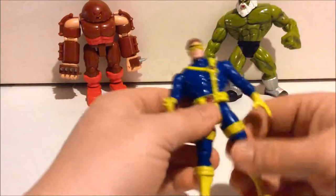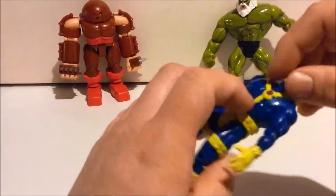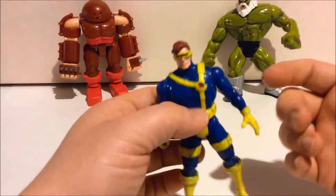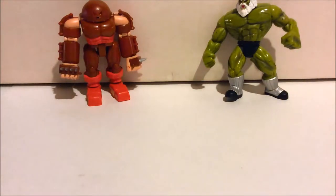That's one thing they could do with these toys, because they didn't have so many other features, they could put things like that in there. You have a backpack with a little headband on there. You could press that too to make him shoot his beam. He'd be like, "Ooh, pew, pew." And then it dies, and you still just do what I did. You go, "Pew, pew." Because who cares?